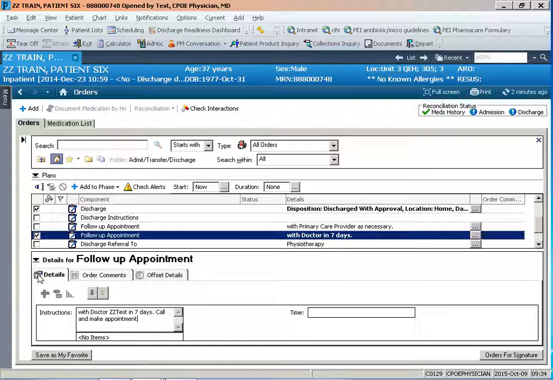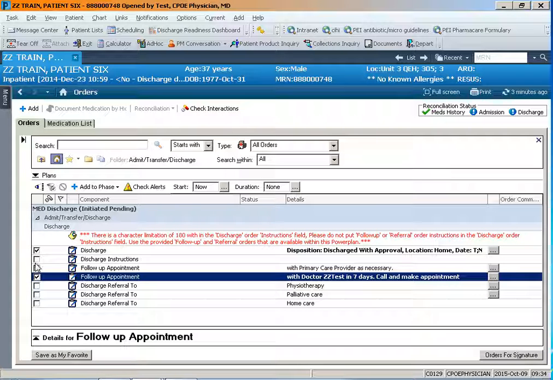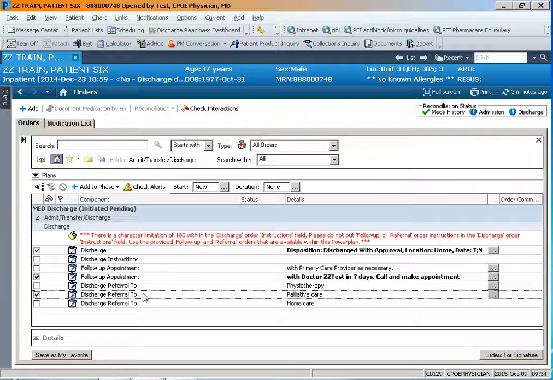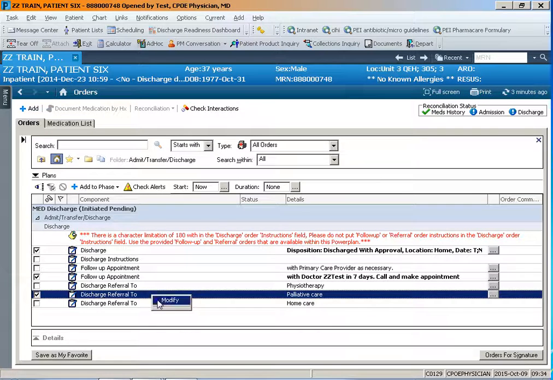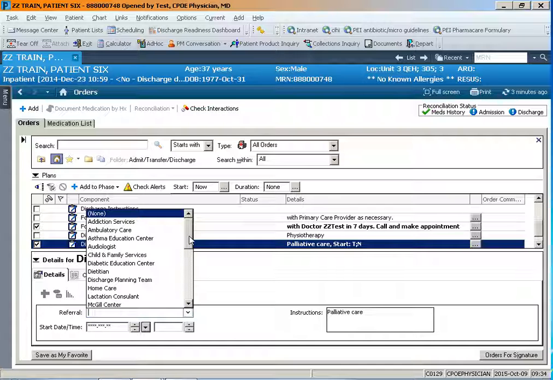Clicking the delta arrow will allow you to return to the order sentences. Your order sentence can be modified. Right-click and modify. From the drop-down, select the location of the patient referral.